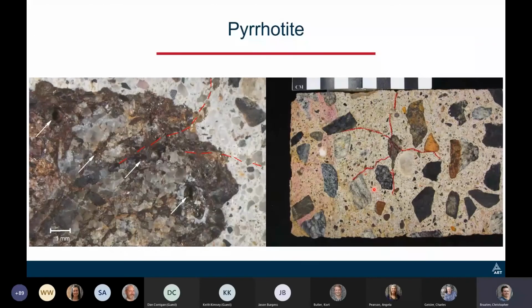All right, another iron sulfide mineral is pyrrhotite. Pyrrhotite is big right now. It's a very hot topic. It reacts faster than pyrite, and it can cause expansion, leading to cracking in the concrete. You can see this is some of the weathered pyrrhotite here, and it's starting to corrode and basically expand and cause cracking that leads into the concrete.